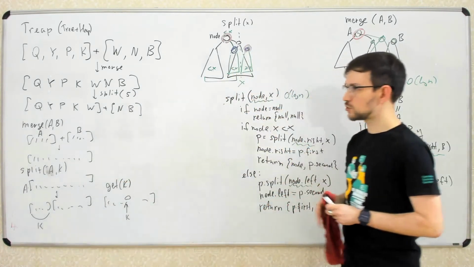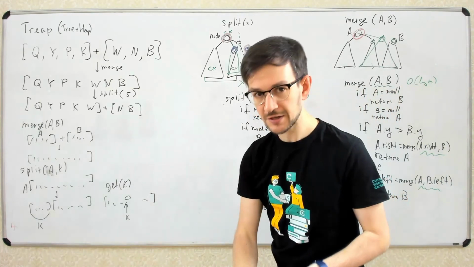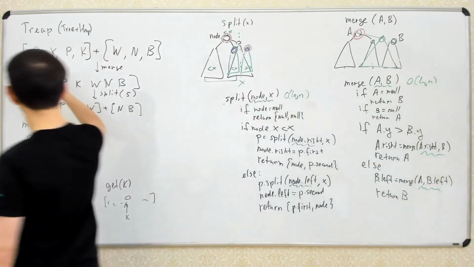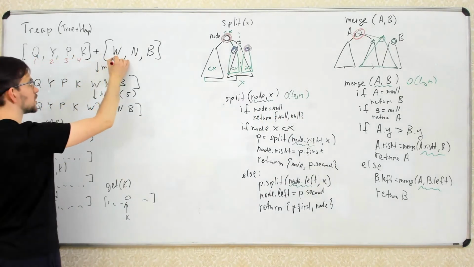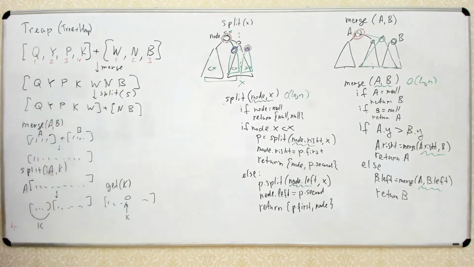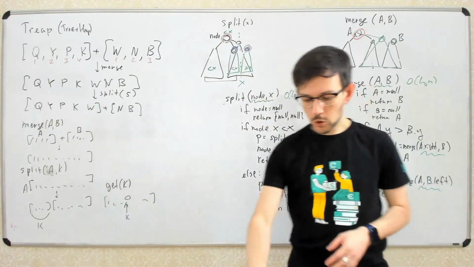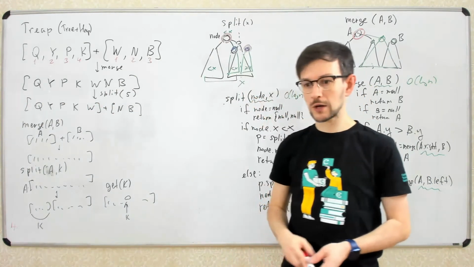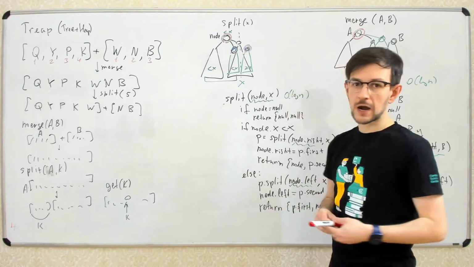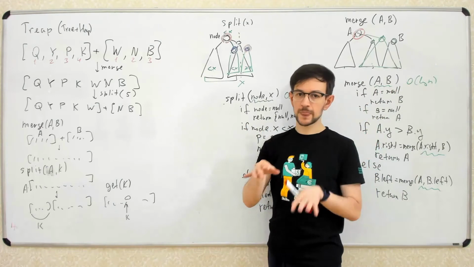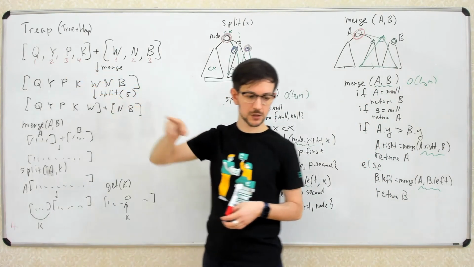But in binary search trees, you need to have keys of your elements, right? So we'll just use the indices of the elements as the key of the binary search tree. So here we have keys like 1, 2, 3, 4. Here we have elements like 1, 2, 3. Now, what happens when you need to merge two lists into one list? You can only merge two trees if all keys of these elements are greater than all keys of these elements.